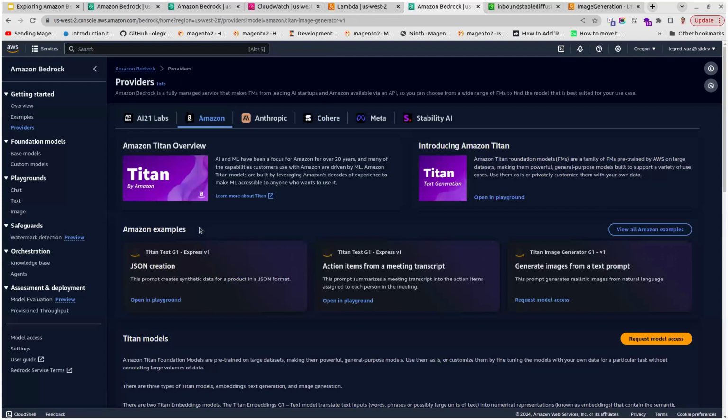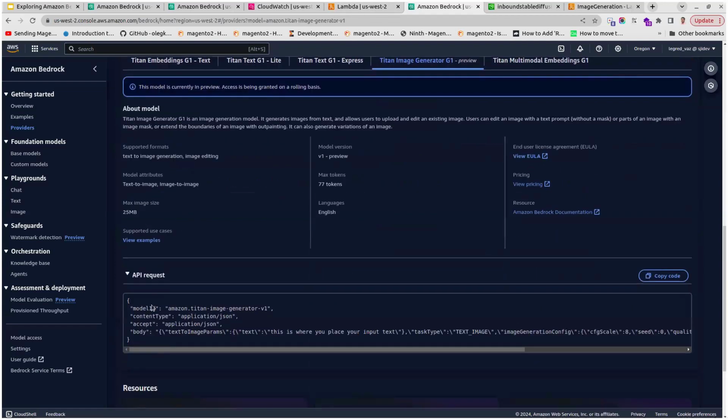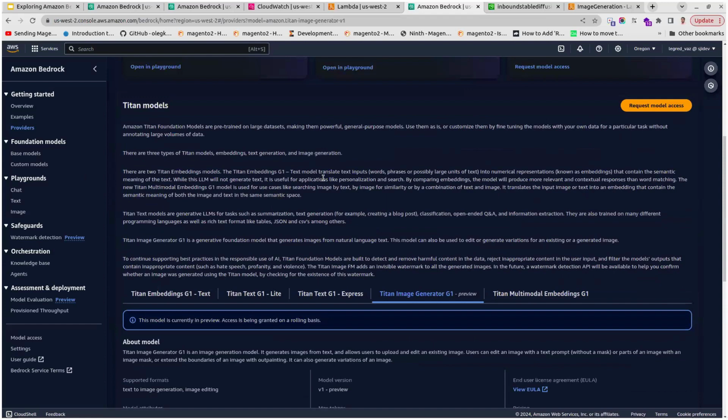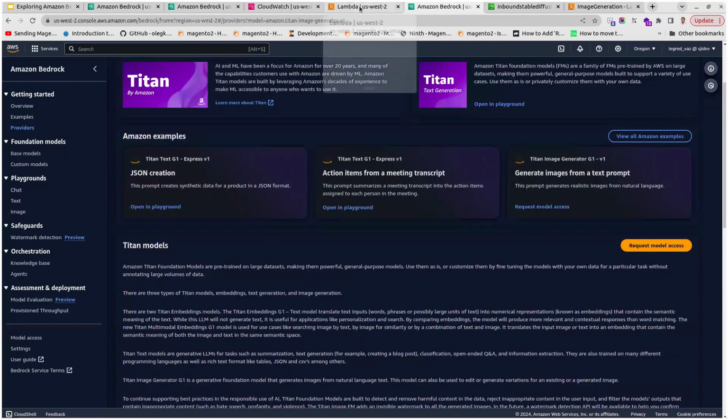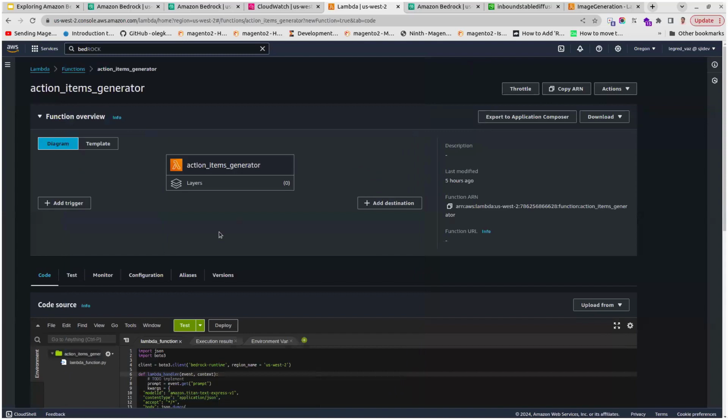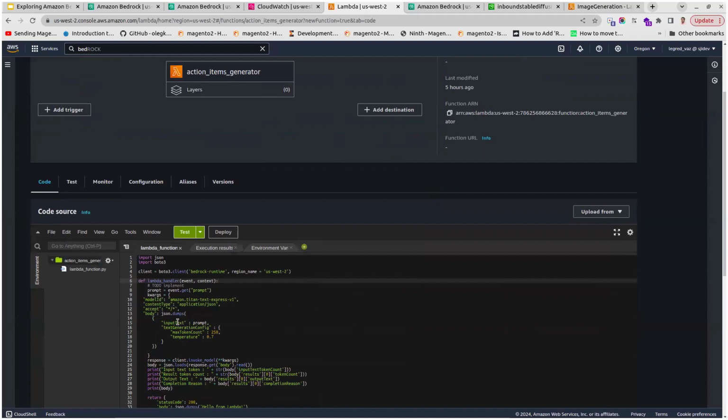Now we'll see the payload and how we get access to this. We'll come back to this later. We'll see how we can use it in our development environment. So I'll straight head over to the Lambda. I've created this Lambda. When you create a Lambda, make sure the environment which I'm using is Python, and don't make use of the Python 3.9 version. It doesn't support the Bedrock runtime service. Please make use of the 3.12 environment. So what I'm doing over here.